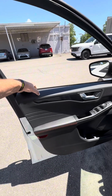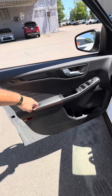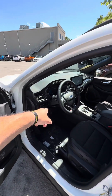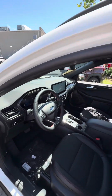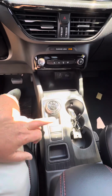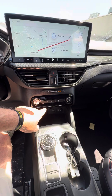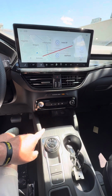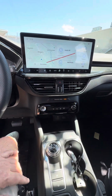It's not super hard plastic right there, a lot of squishy right there, hard plastic, power windows, power door locks, power mirrors. We got a tilt telescoping wheel just like over there on the Trailblazer. There's your hood latch. Right there in the center, we've got electronic parking brake, hold, the same things, 12-volt, USB-C and a USB-D. However, remember, the Chevrolet had the old auxiliary cord. This one doesn't, so there you go.